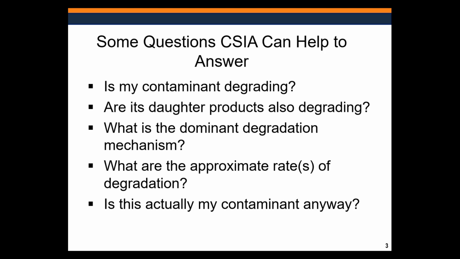What's the dominant degradation mechanism? Often by using multiple isotopes, you can get some idea of degradation mechanisms in the field. What are approximate rates? There's ways to use CSIA to estimate degradation rates apart from contaminant concentrations. And finally, is this actually my contaminant anyway? So there's a forensic aspect to CSIA.